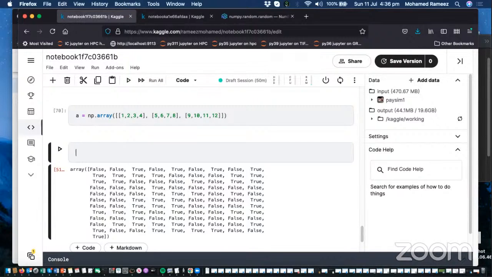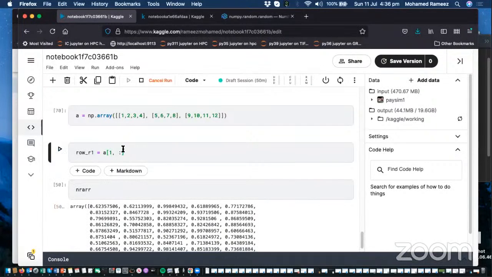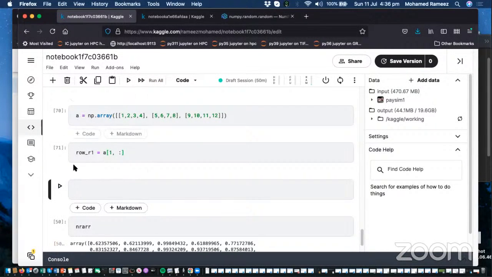Now, there are multiple ways of accessing the data within a multi-dimensional array. You can do it in this way. For example, you can just access the rows of this array by indexing it this way.